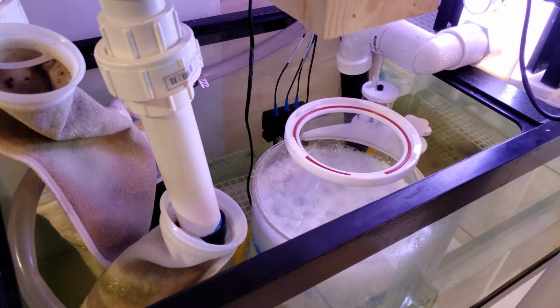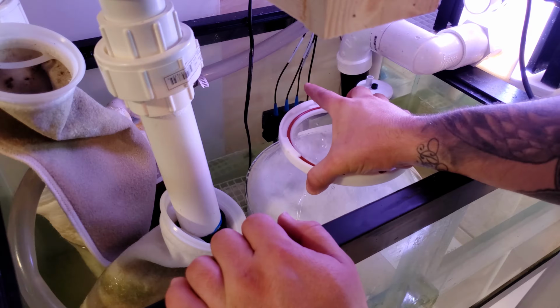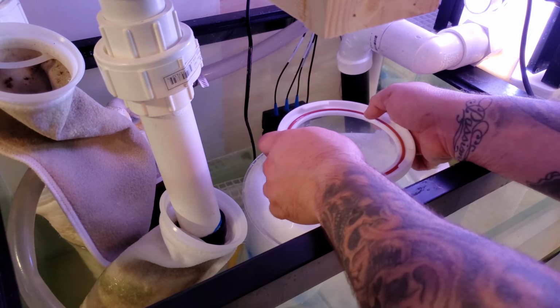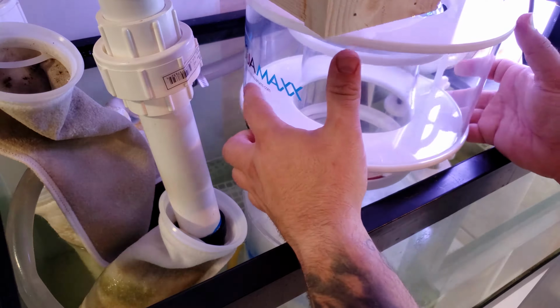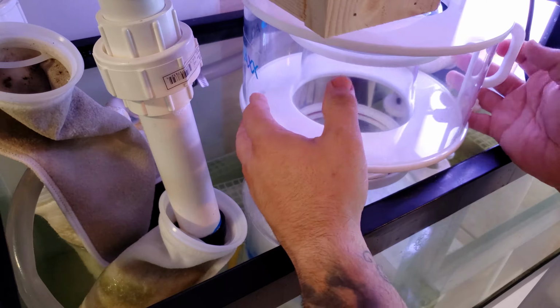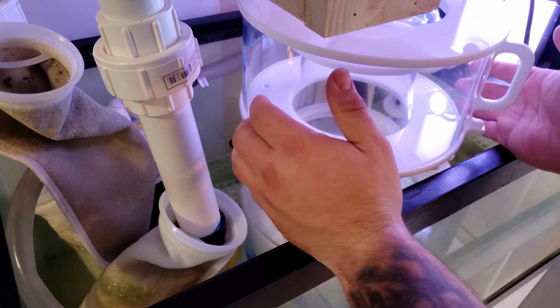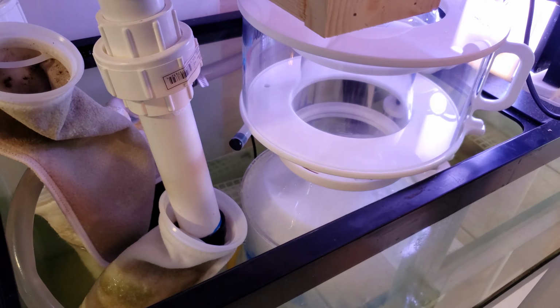Looks good. I haven't put the skimmer cup on there, so let's check this out. It looks like I might have an issue here. Let's see if I need to slide this thing over. Let me get it over. The edge of the skimmer cup is touching the algae scrubber outlet, but since the skimmer cup has a super easy way to put it on and off with the quarter turn design, I don't see it being a big issue. Now I just need to wait a little while to allow the skimmer to break in so that I can adjust the levels to the correct height to get it tuned in.